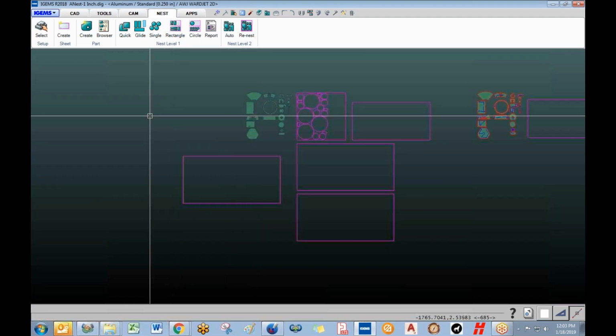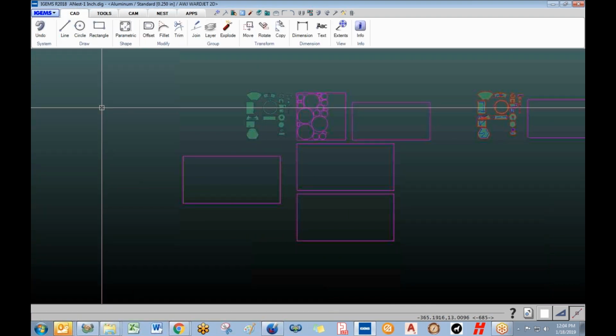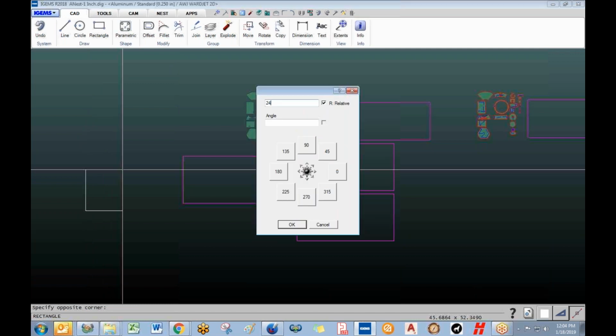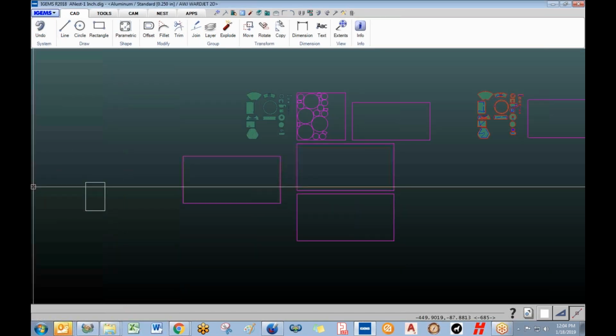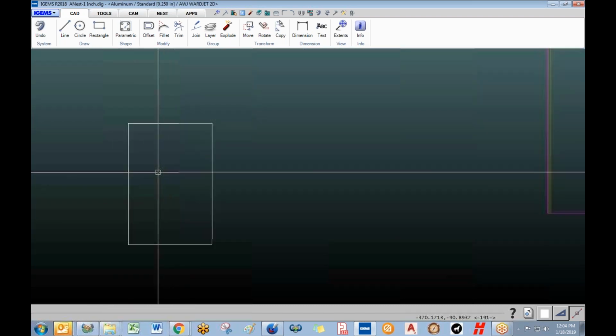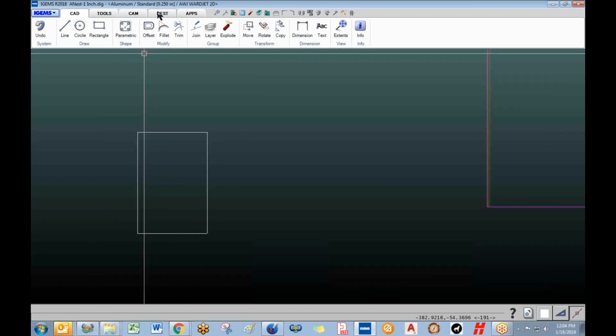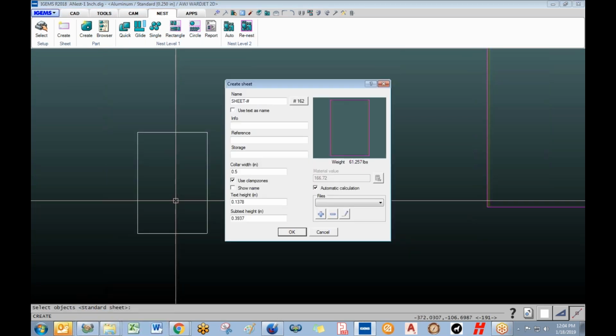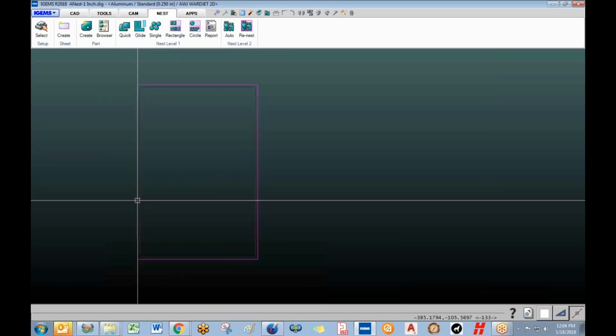You can also draw a sheet. So you can come onto your CAD tab and use your rectangle command, and plug in whatever you want for your X and Y dimensions for your rectangle, and that's a sheet. Now to actually make this a sheet, back on your Nest tab, you would click on the Create button again. And this time, instead of hitting Enter for standard sheets, we do the Select Objects option here. So you just click on this, hit Enter, and I'm not going to use clamp zones on this one. And now that's a sheet.